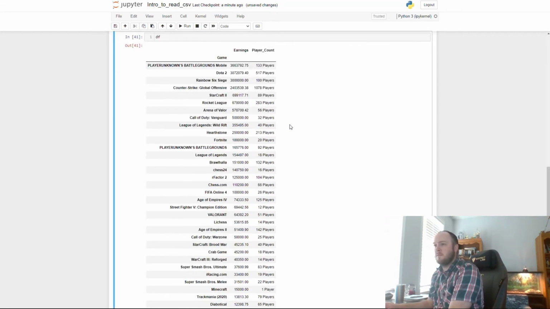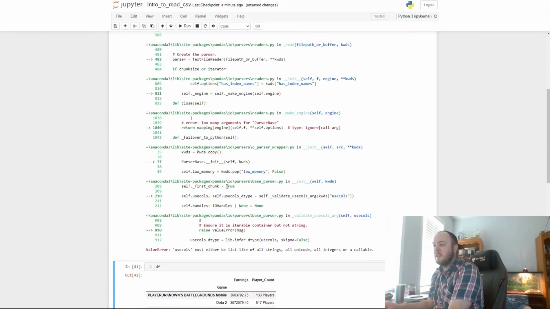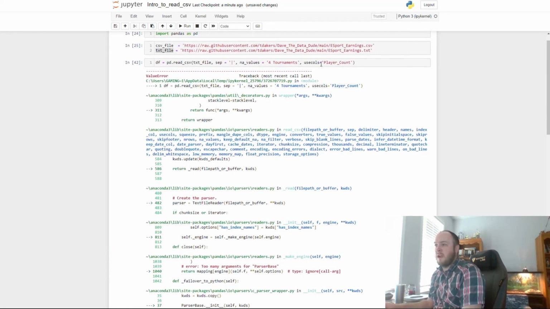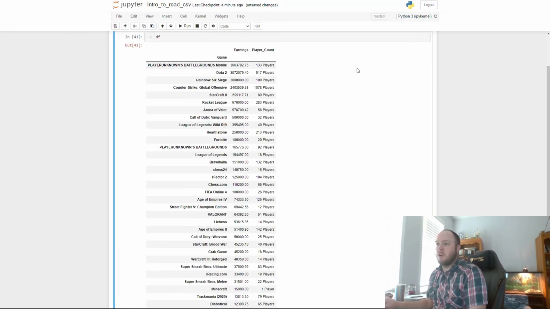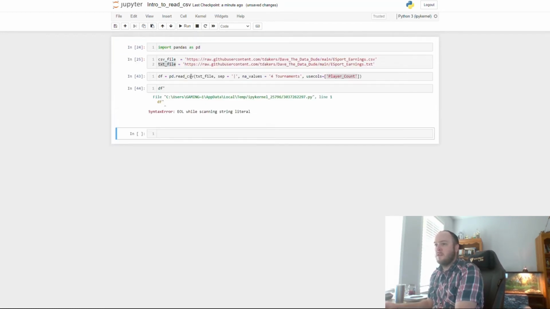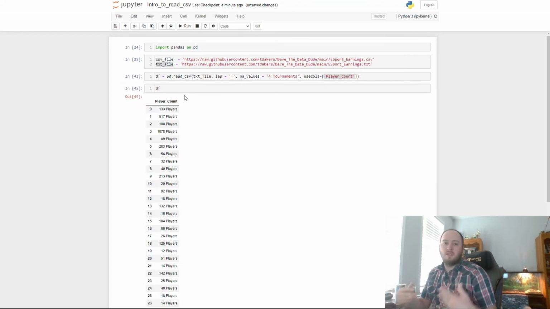Do I still need the brackets? No. Yes, sorry, yes, you do. So you always have to put brackets in it when you are doing your use columns, regardless of whether you have multiple in there or not. So now you can see that player count is in the use columns, and this is just a fail-safe so that you can't forget to put your columns in there if you need to only get a couple back. So just put in brackets.